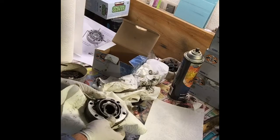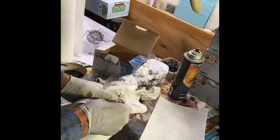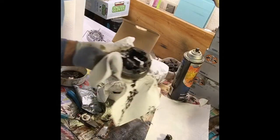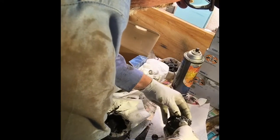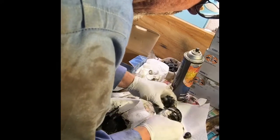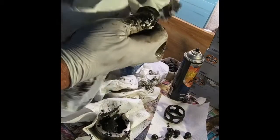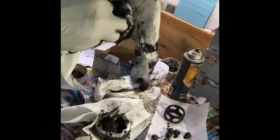If you twist the joint 90 degrees that'll release the balls and the cage, and the inner race comes all the way out. Rotating the inner race 90 degrees allows the rest of the balls to come out as well. There are some wear spots — you can see where the balls have been wearing — and that's the reason I'm going to switch the orientation of the axle when I reinstall it, hopefully getting it to wear in a new spot to extend the life of the joint.